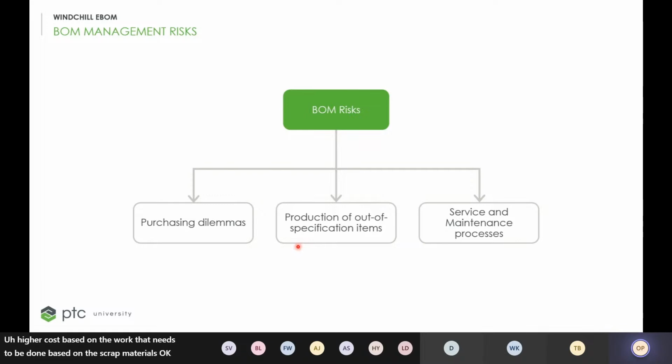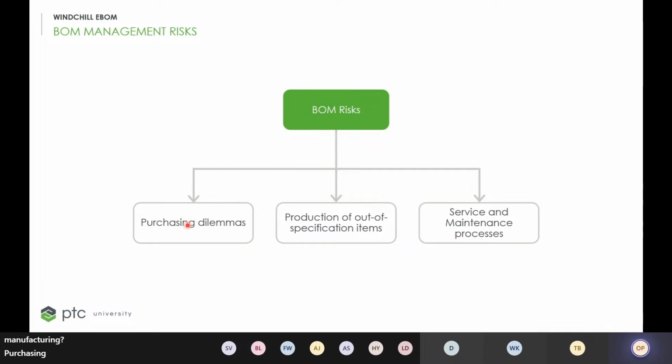So we have to avoid specific errors in our engineering bill of materials and connect the engineering team with the manufacturing team, in order to give them real-time access to the ongoing data and reduce errors in manufacturing.